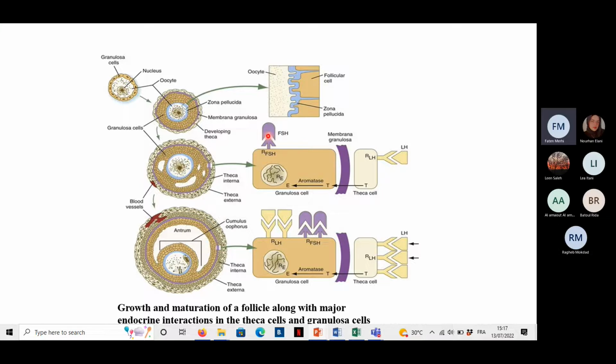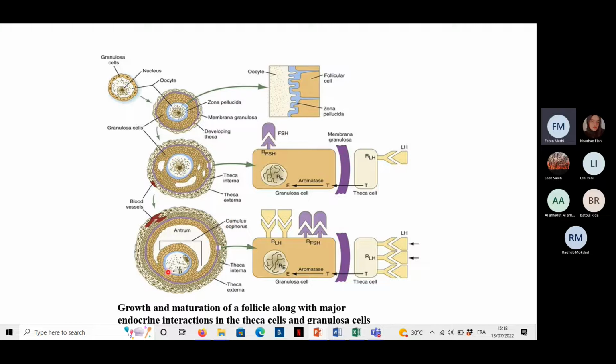And in fact, the binding of the FSH to the granulosa cells will lead to the proliferation of those cells, and thus an increase in the size of this follicle, due to an increase in the number of the granulosa cells. But also it will lead to the activation of the aromatase, the enzyme that will convert the testosterone or the androgens into estrogen. So under the action of FSH, the granulosa cells can secrete estrogen, start to produce estrogen.